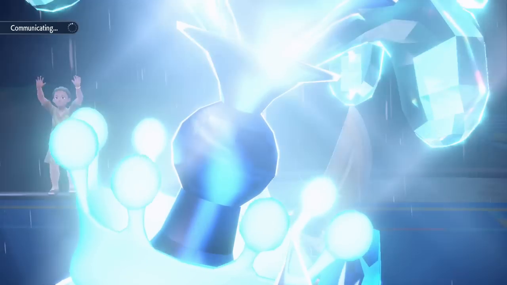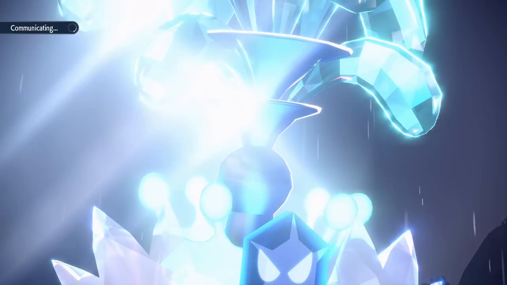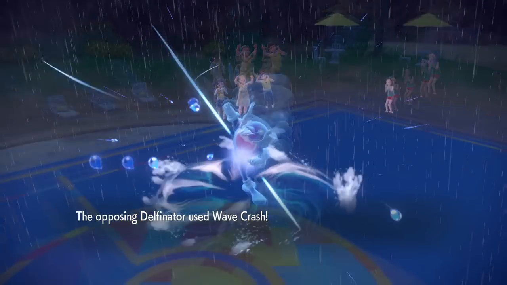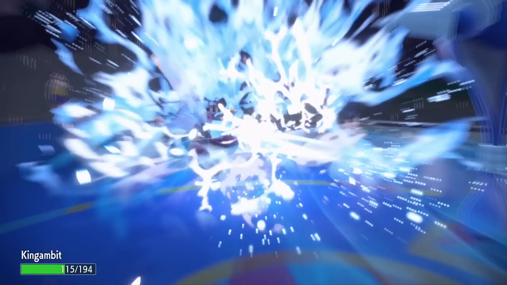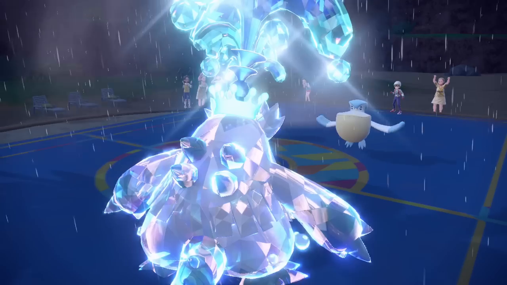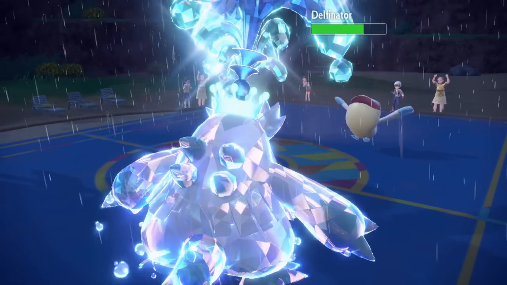Can you, like, not have Wave Crash? That'd be so cool. It'd be the coolest thing ever. They do have Wave Crash. It's going into the King Gambit, which is fine. Because now they dropped a Leaf Storm. And as long as I don't get crit by Hurricane, I win.